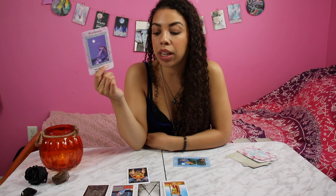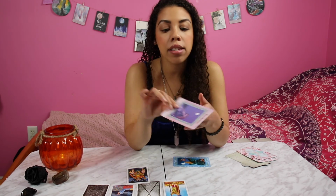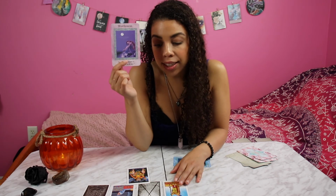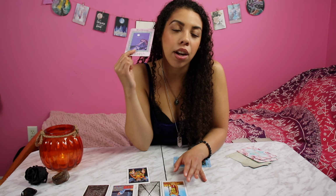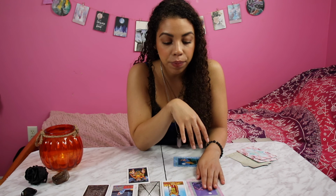Maybe you don't believe you're worthy of better, if it's a decision like a bad situation that you need to get out of, and maybe that's what it is. Or maybe you want to go for something in your life, but you just don't think you're worthy enough for it. You definitely need to focus on your worthiness, and this is going to help you make the decision that you need to make, because you're going to be like, well, I'm worthy of happiness, and this is what I need to do to be happy, and I'm going to go for this, and this is what feels right. So definitely focusing and targeting and working on your worthiness is going to help you in making this decision.